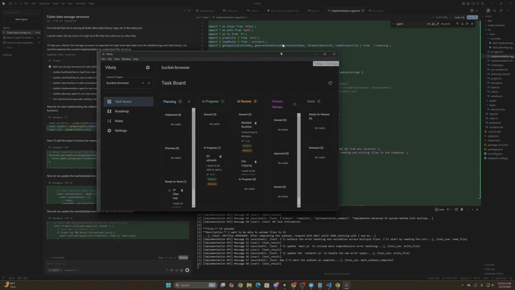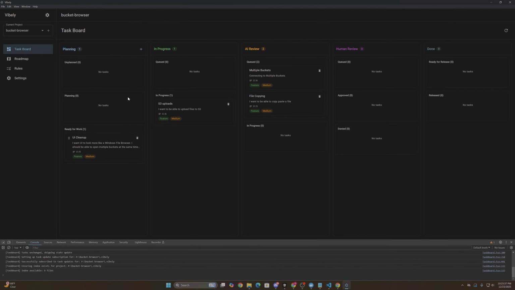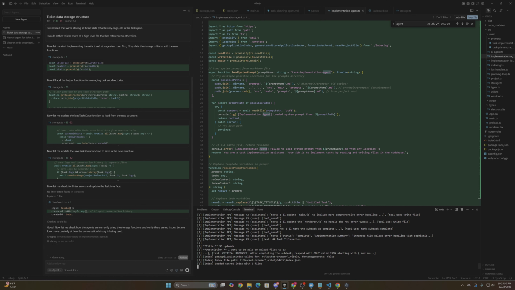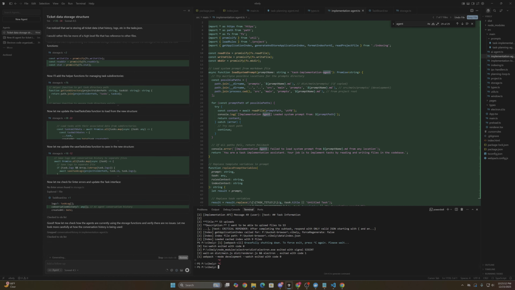Because the idea is I want vibe coding, but I want vibe coding as cheap as possible, right? I want to get more done with my dollar, and I want it to be as automated as possible. Okay, so I need to actually cancel this out here.